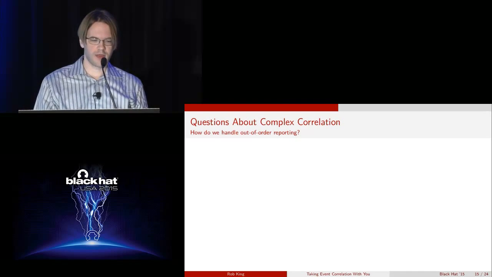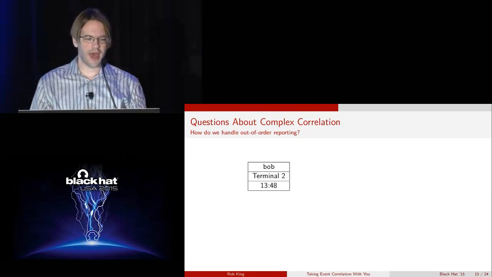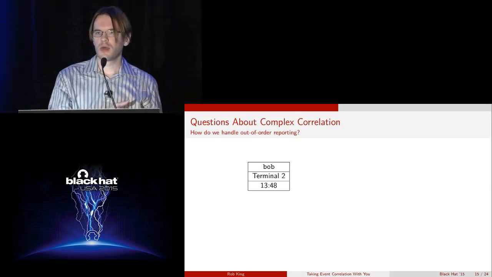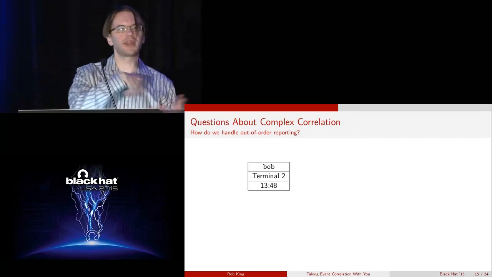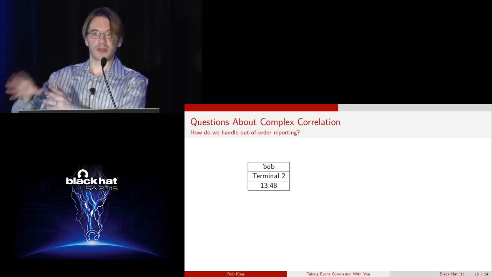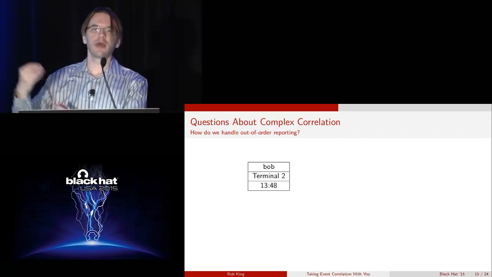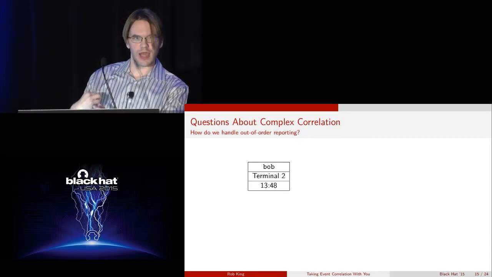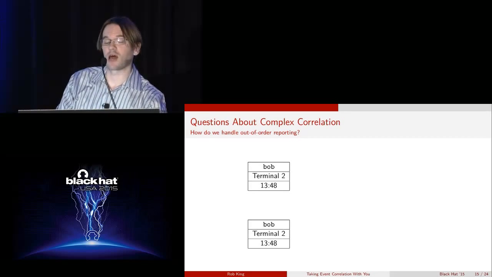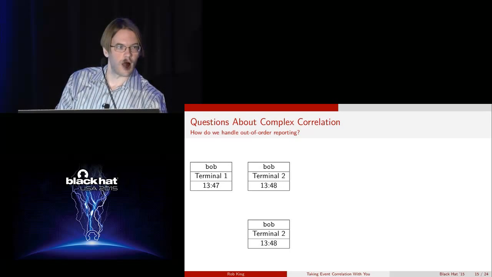So let's say that the building that has terminal 1 in it, we'll call that building 1, has a network outage. So it's not sending login events to our central collector, right? But the building that has terminal 2, which we'll call building A, is sending events. It still has network connectivity. So what happens is it comes out of order, rather. You see the 2 logins from terminal 2 before you see the login from terminal 1, right?